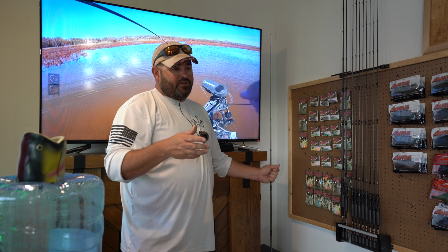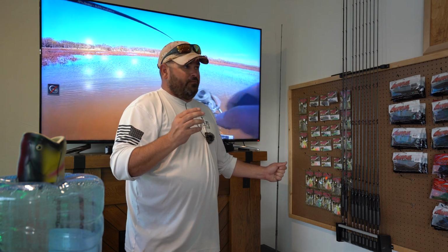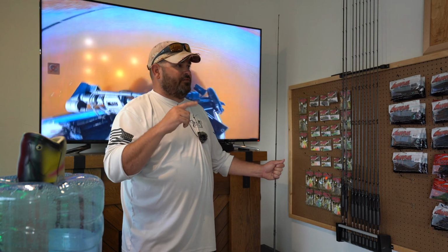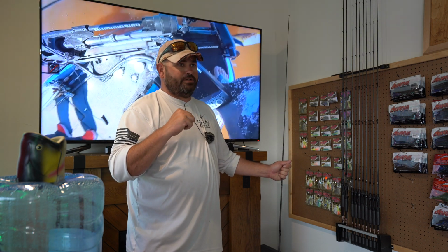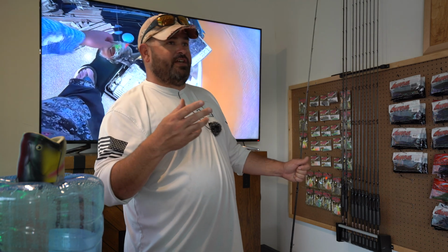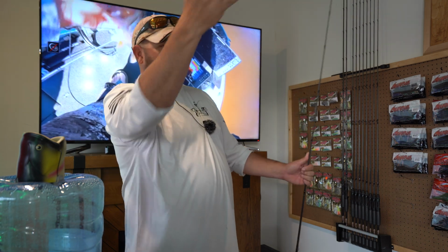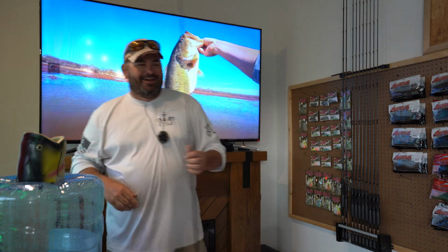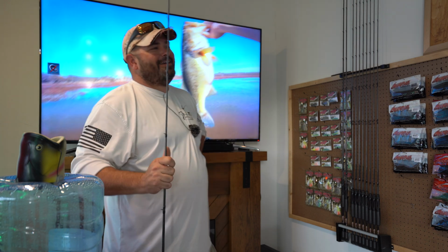If you want to be a good sight fisherman, the first thing you got to be is a real good, accurate, long distance flipper. The further you can flip accurate, the better sight fisherman you're going to be. 100%. We'll have a competition out here after this. Yeah, I'm about 2 or 3 weeks into sight fishing season. Whatever y'all want to fish, whatever y'all want to flip for, I'll take it. All right.